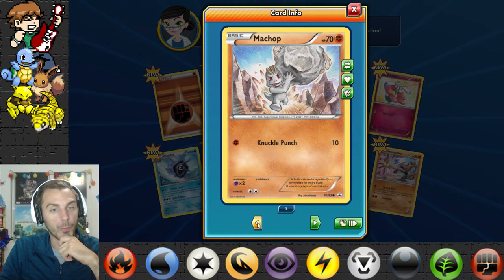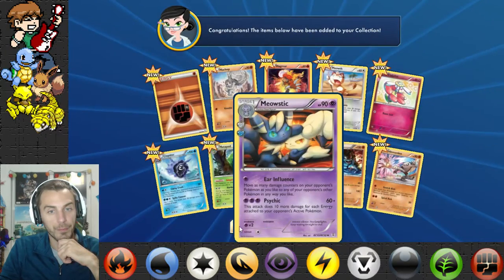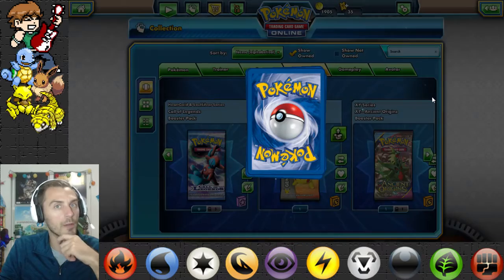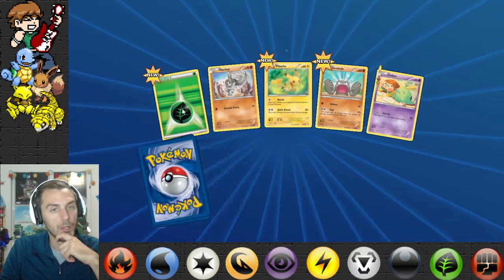Machop does Knuckle Punch for 10 damage, and of course, I'm adding this to my deck as soon as I get the chance. You can't have a deck at all without energy cards, so they're kind of the unsung hero of every deck. You need them. Grass type energy, I'll take it.